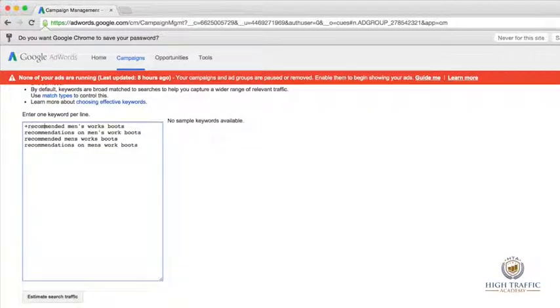Go recommended men's work boots. And then I would just go through and require the same thing on these. I would just go ahead and require everything here.